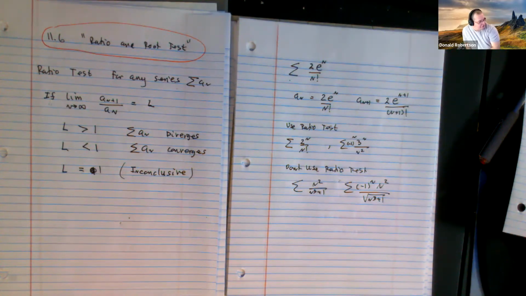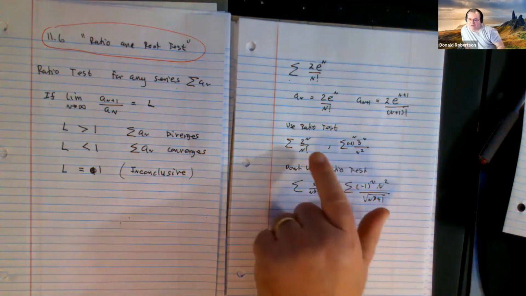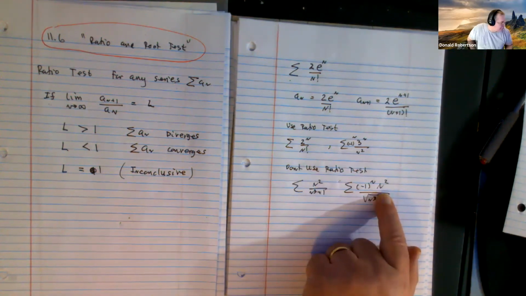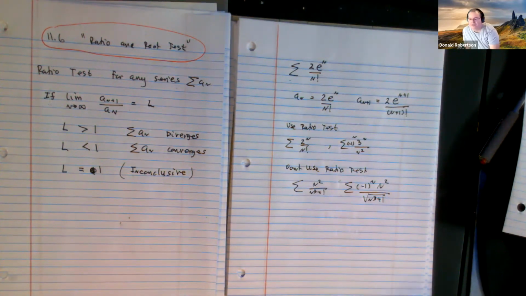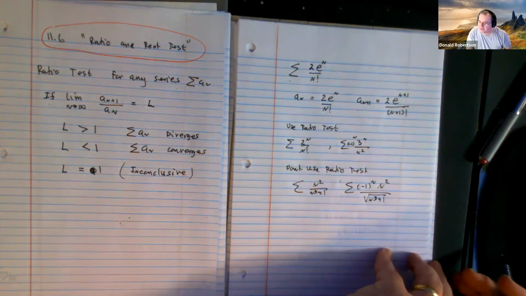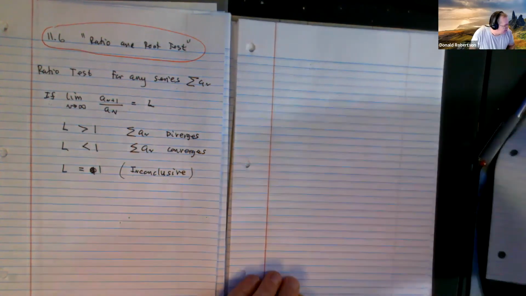Now, since you're in a section that is just the ratio test, do you realize you're going to use the ratio test for all of them? But that's just because this section is about ratio tests. The big picture we're trying to say here is that these are the kind of series it's designed for, and it's not very good for these kind of series. Actually, there's another section after this called strategies for testing, where we give you a series and ask what would be the best test to use? And to me, the best test should be the one that's the least amount of work. That's your cut today.